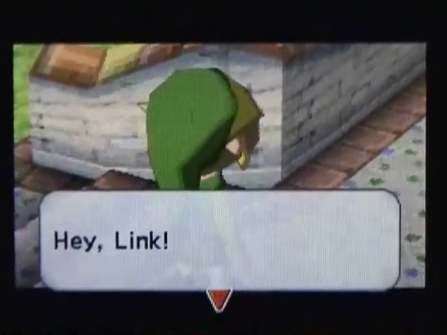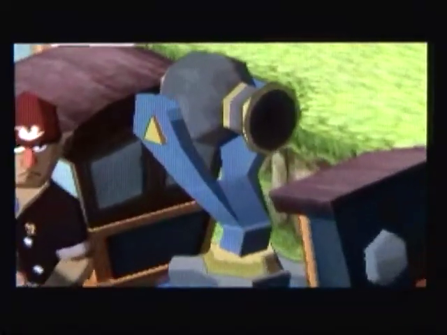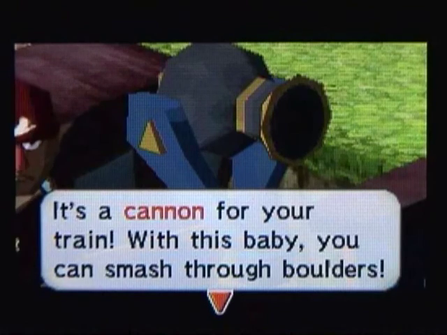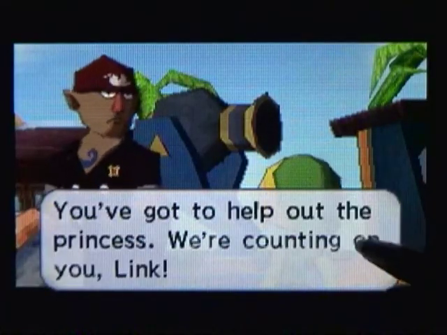Hey, Link. Yes? Let's check it out. Come on, come on, come on, come on! Ooh. It looks like the same train. Oh, but there's a cannon. Wah-ha! Pretty epic. It's a cannon for your train. With this baby, you can smash through boulders. You can even knock out any baddies that get in your way. Now that you've got this, you should head out to the Snow Realm. Gotta help the princess.